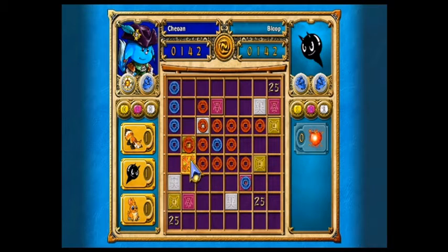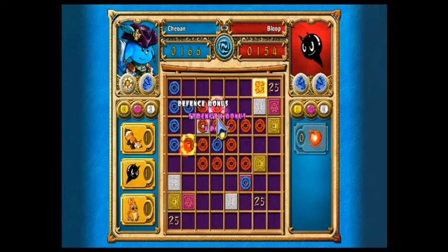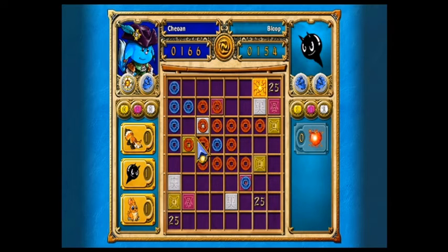Can I go for that? Nope. Thank you! In that case, my next move will have to be here, which means your next few moves are going to have to be towards that corner.